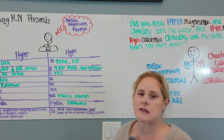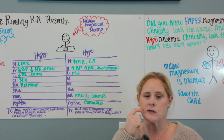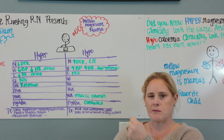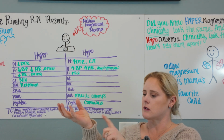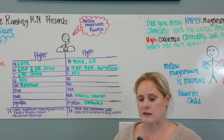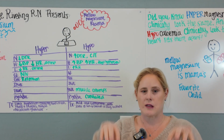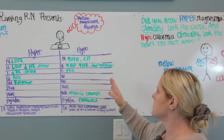They're also going to have the C and the T. Now I call it the C and the T. This is the Chvostek's sign, where you tap the cheek and it contracts, or the Trousseau's sign, where you have the blood pressure cuff on the patient's arm and you increase that pressure, and the hand contracts, right? Remember that movie Dodgeball where Ben Stiller comes out to the dodgeball arena and he and his little buddies are doing the clap, clap, tss, clap, clap, tss. Remember the T's? I tell my students the C's and the T's are what you're going to see in hypomagnesemia.